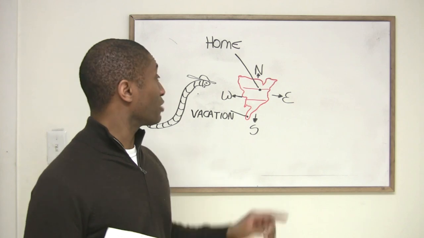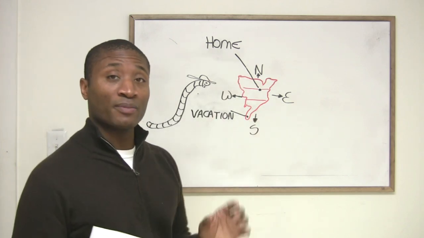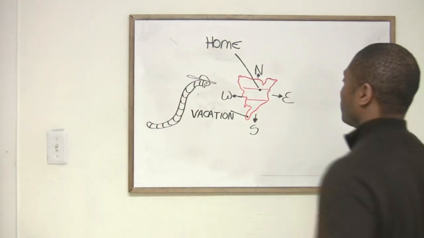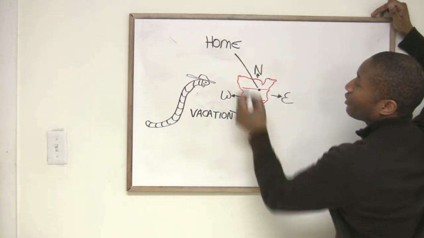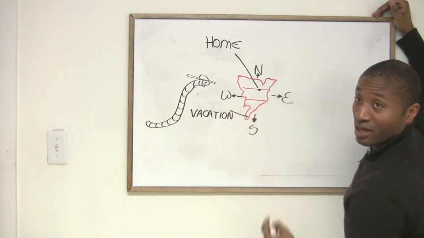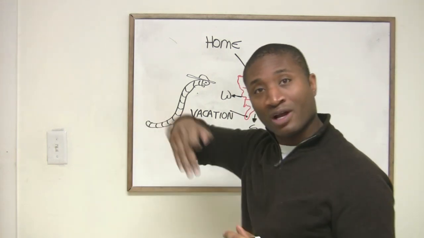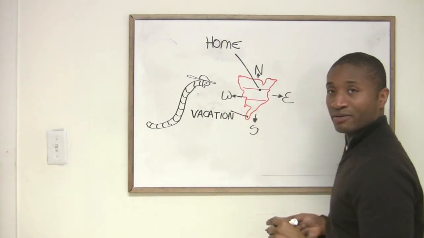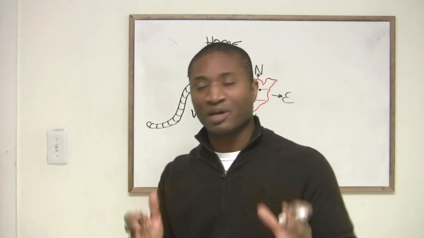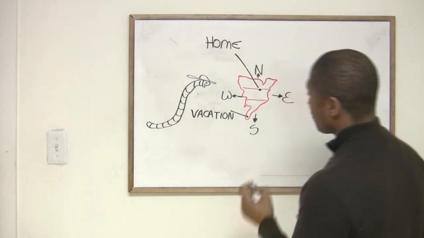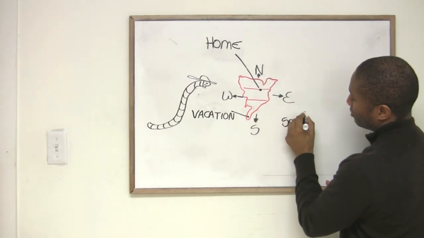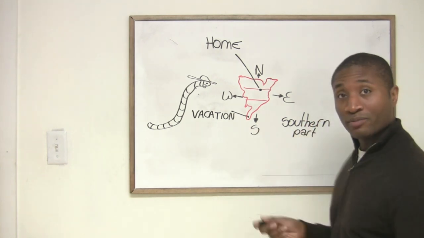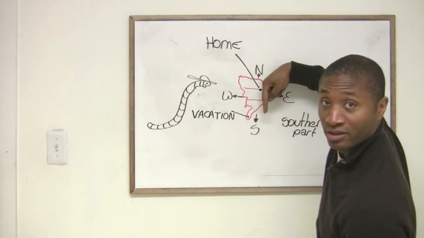He wants to go to the southern part of Mexico. Today's lesson is on direction. We're going to talk about the directions from the direction arrows, and then we're going to talk about the word ward and how we can move around using ward. So, here is home in the north. He wants to go south. So we can travel south and use south for traveling. I'm going south. But what happens if you live or want to go to a place in the bottom part? Now, you can't say south Mexico. There's no such thing as south Mexico. So what we say instead is, I want to go to the southern part. Now, the southern part means the most south part, southern.